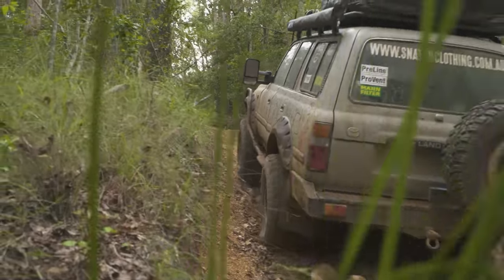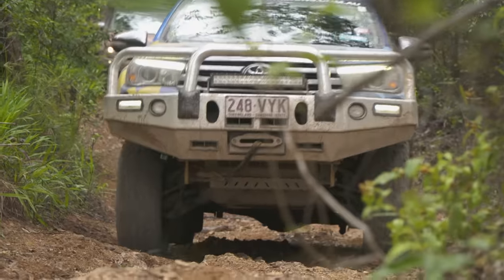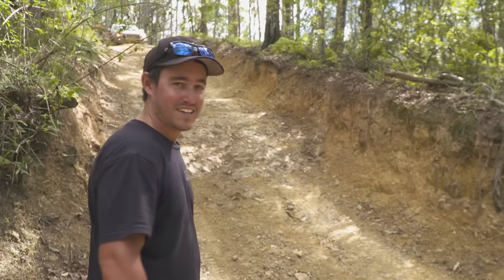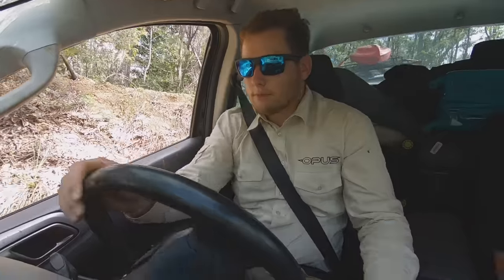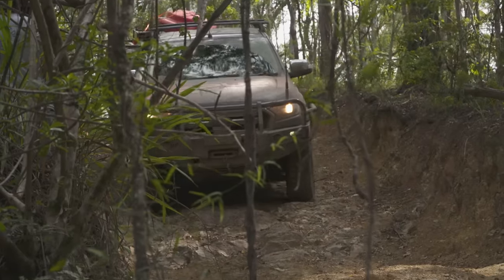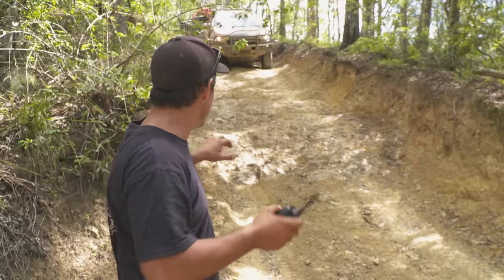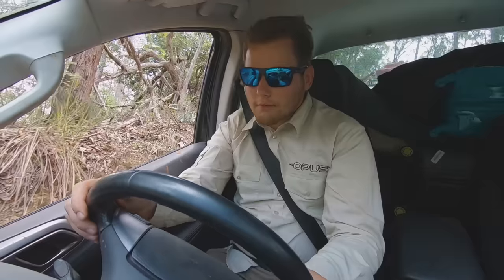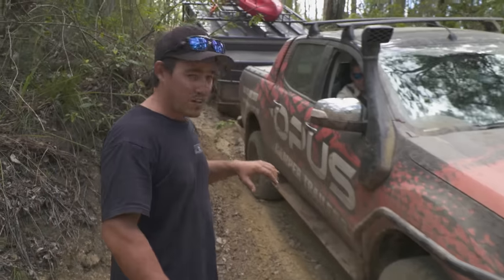On these steep hills, it goes without saying you really want to put a lot of faith in your brakes. And that goes doubly if you're towing a camper trailer. Get a load of that control. You can see here, Anthony is relying heavily on the trailer brakes, which is a great little tip for any four-wheel driver, especially if you're taking trailers in steep terrains like this. The trailer brakes will take a lot of the pressure off the vehicle's brakes and really make it a smooth, controlled motion down there. So what that prevents is the trailer trying to overtake the vehicle on a hill like this.